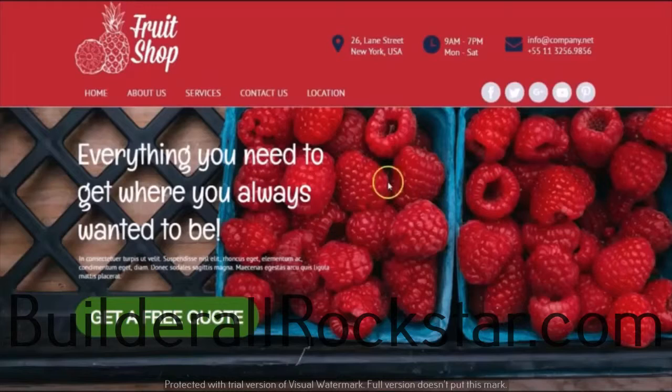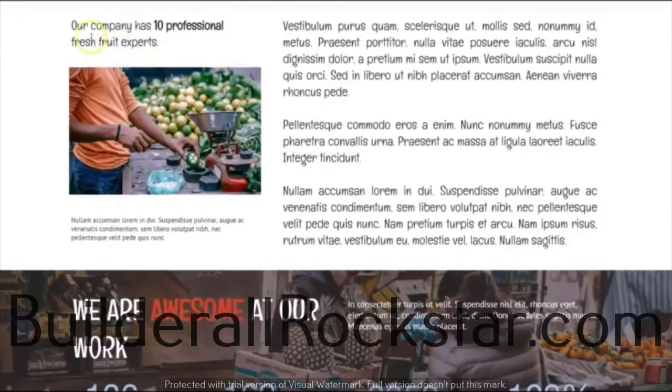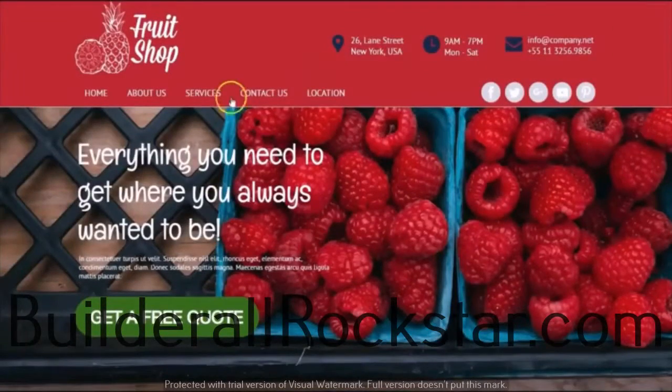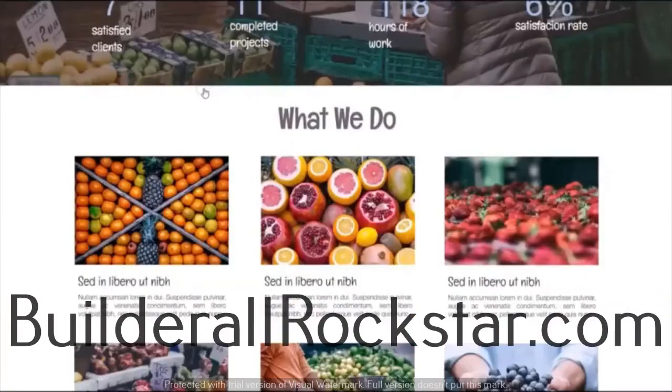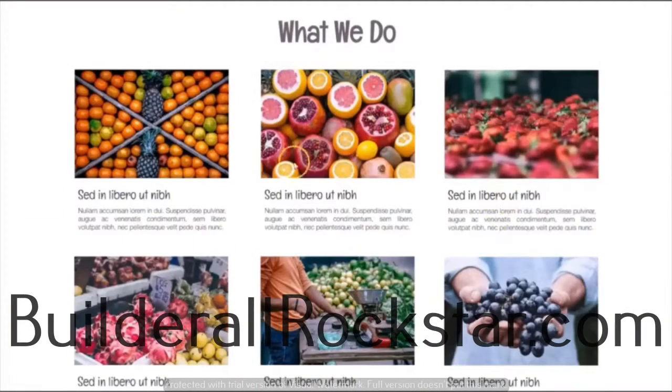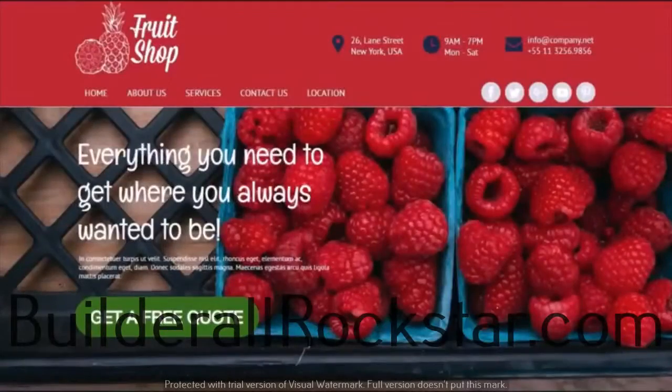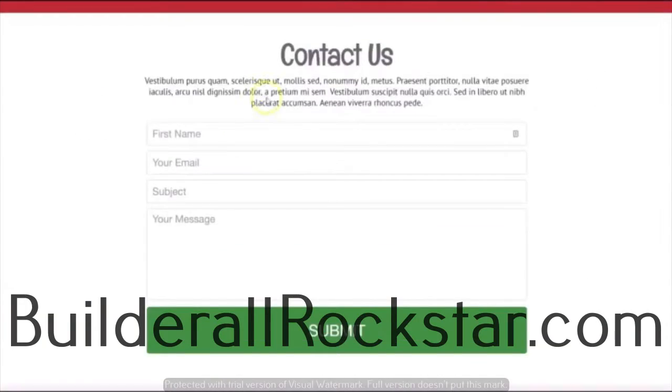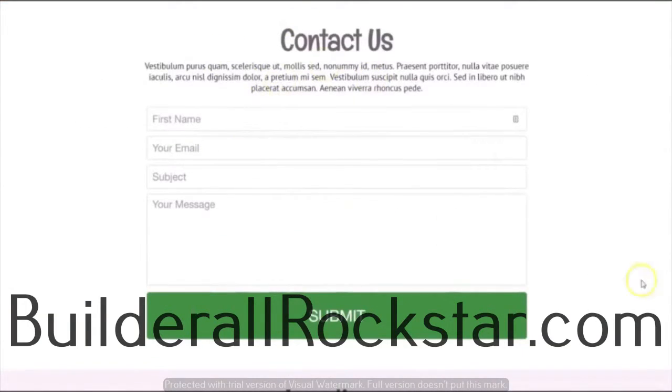Let me show you what I mean. If we click on the About Us, it takes us right to the About Us area. And then if I scroll back up here, if I click on Services, it takes me down to the Services area. And I'll scroll right back up. And Contact Us leads to this area.